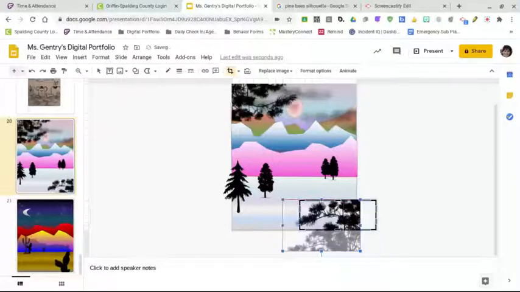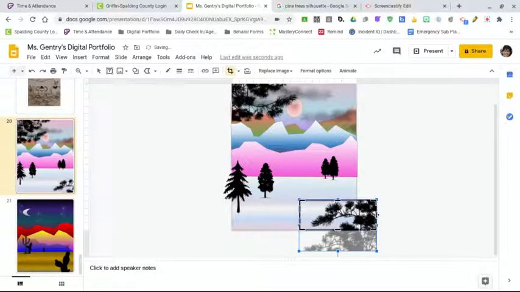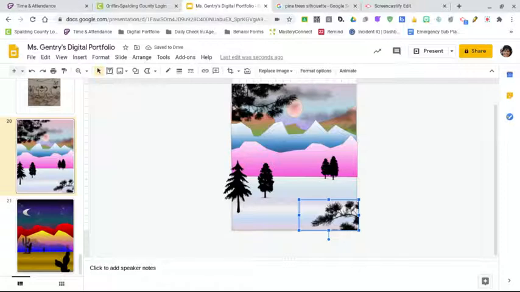Slide it over. Sorry, my computer has started to drag. And there we go. So let's click out. And now we have our picture.